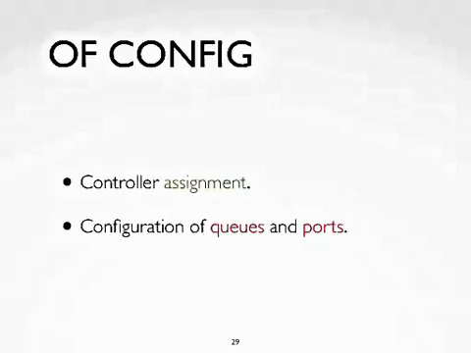In OpenFlow config, there is a controller assignment, so you can cluster your controllers, which is really good. So you can have failovers, so that if this controller crashes, it connects to this controller instead. And you can also configure ports, like port up and down, using the OpenFlow config.